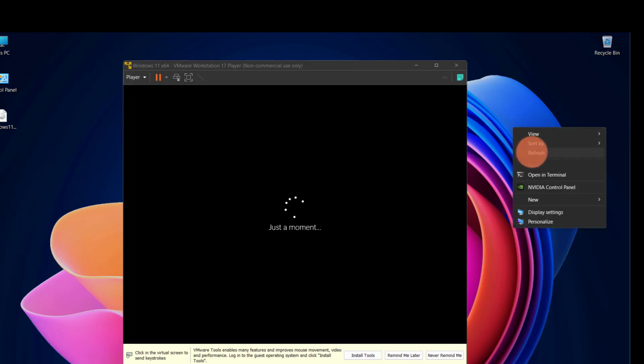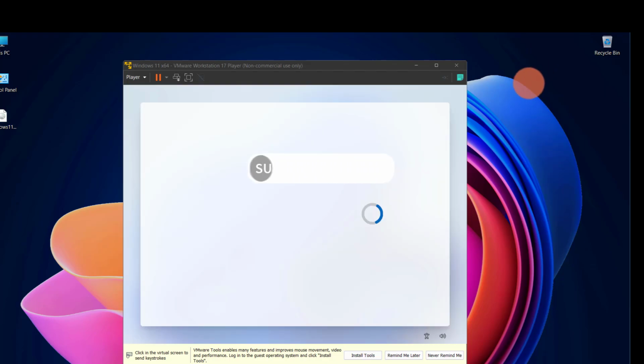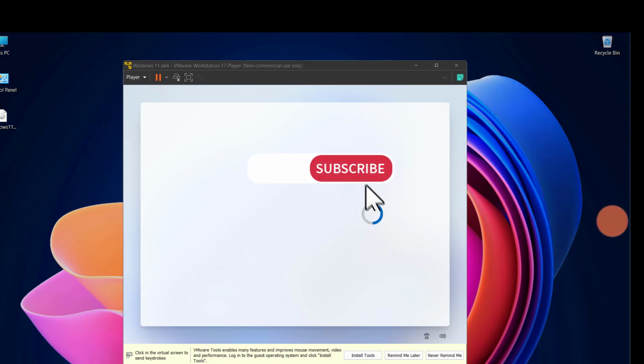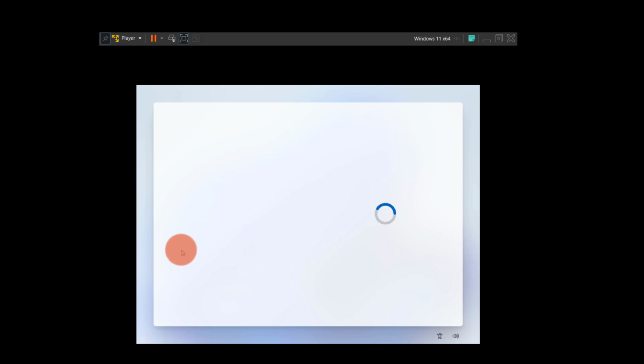Now it will open, I hope, and we will see what version it is. And as you see, that works. Now we click on that icon, and now it's on full screen.